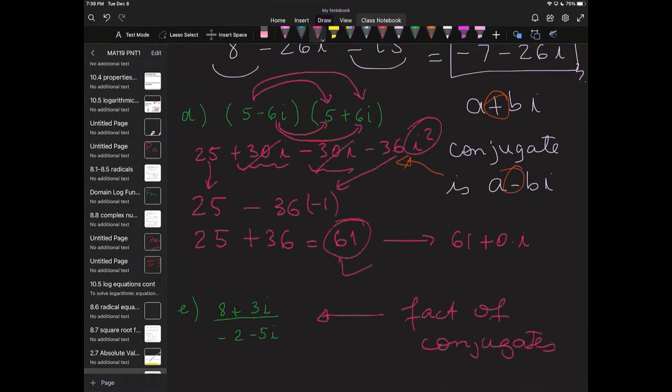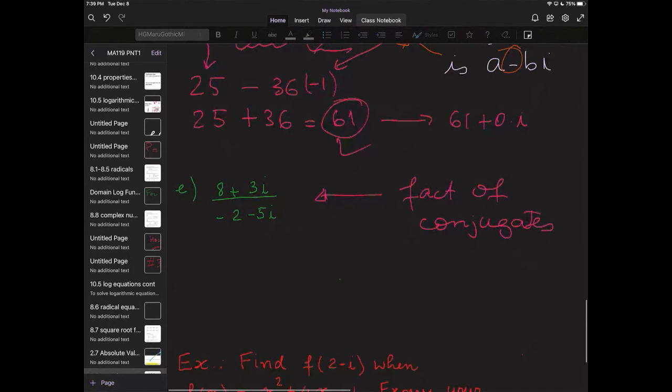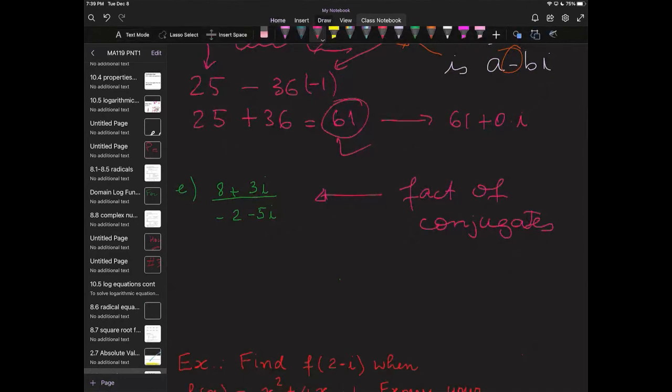We used conjugates for the square root before in the division. Right now we're using this for the complex numbers. Because when you do the division here, the numerator, which is 8 plus 3i, is a complex number. You're going to divide that complex number by negative 2 minus 5i, which is also a complex number. So it's a division of two complex numbers. The answer must be a plus bi, meaning i here is not being divided by anything. It may be that a or b are fractions, but they are just part of the expression, not dividing i.